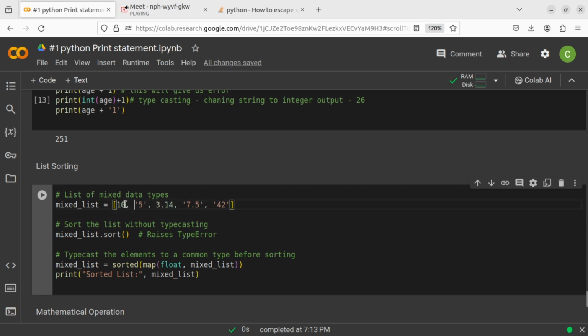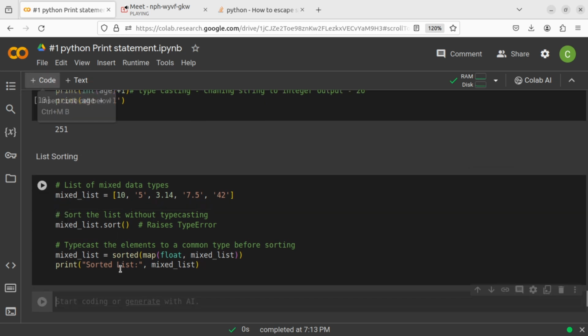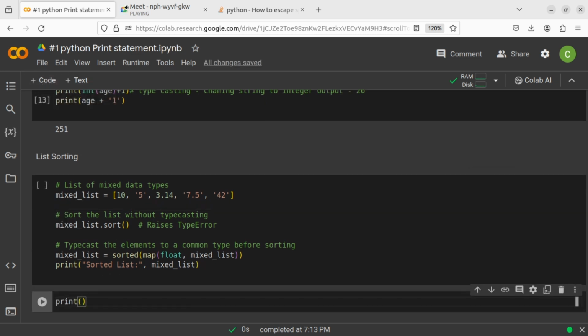If we do them to integer, we can also do that, but since these two values are float, they will give us an error, right? So basically, why we are converting them to float and not to integer is, suppose this is a number, 4, so we can change number to float.